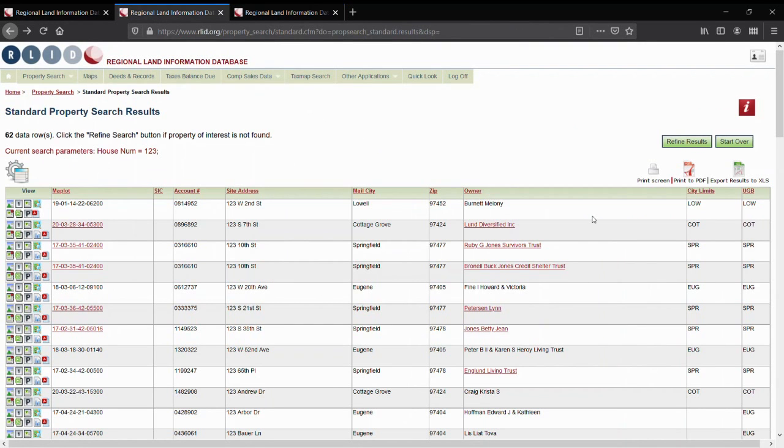Now, we also have 3 options to help you keep the data that you need. Now we're back on our search result page. Our first option is print screen, and this prints the result page. Next is print to PDF, which downloads the result in PDF format. And last is export results. This exports your results to a downloadable file using one of the default sets, and in this case, it's an XLS, which is an Excel file. Now onto our search criteria.